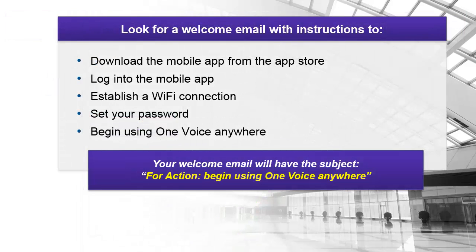To begin using the service, look for a welcome email with a subject line that says, "For action, begin using the One Voice Anywhere service." Be sure to look for the instructions within that email to download the One Voice Anywhere mobile app, to log into the app, to create your password, and to begin using the service.